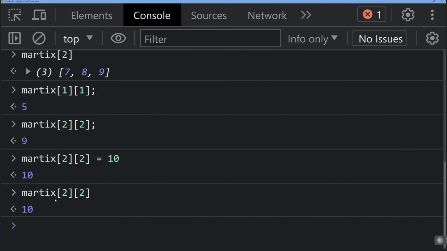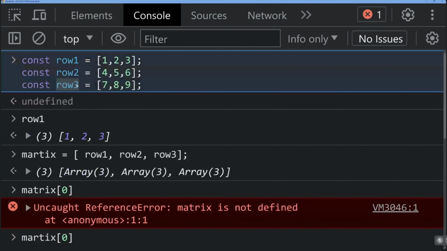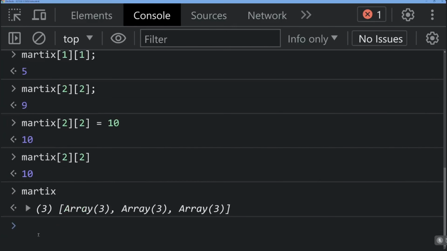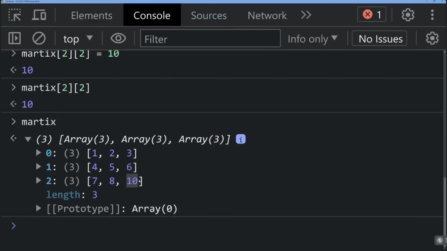Which means if I access row 3, what will it contain? If I go ahead and look at the matrix, if I go to that row, this will contain 10. That is how I am going to change it.